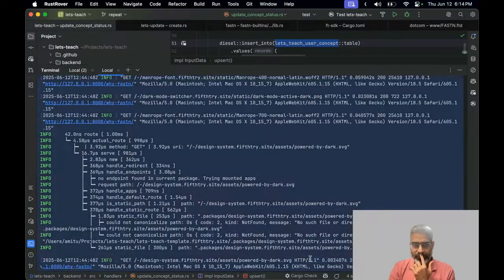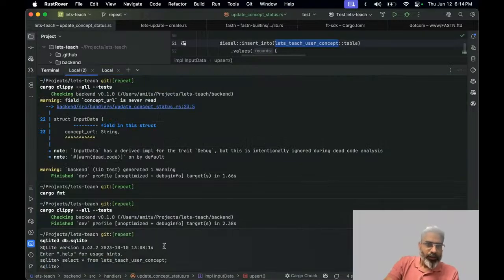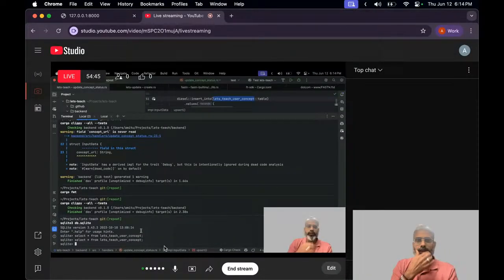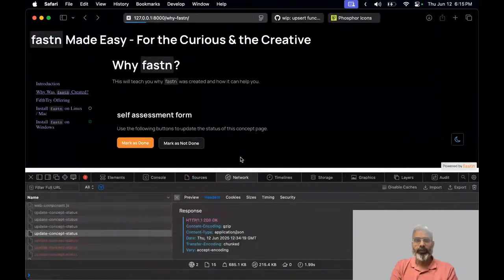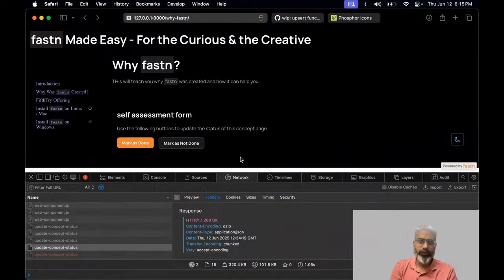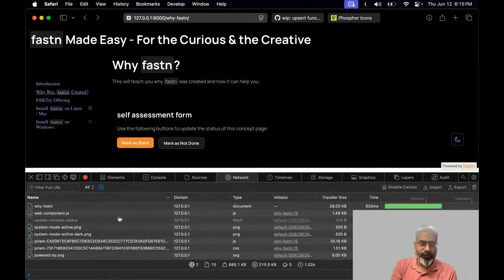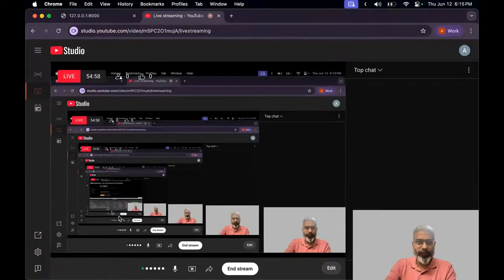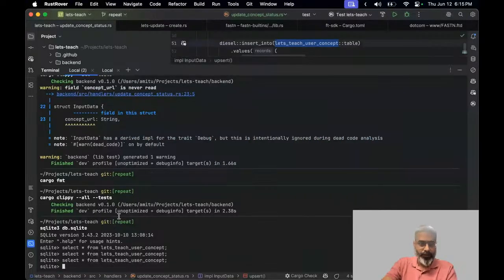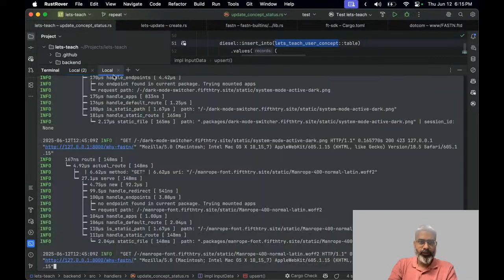No, the page got reloaded. Nothing happened. So what is happening? Let me clear the network tab. Mark as done. The backend call happened, but nothing was saved.